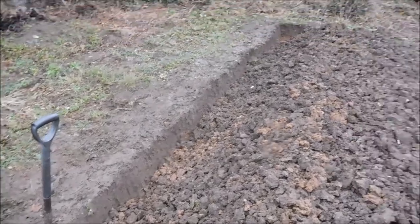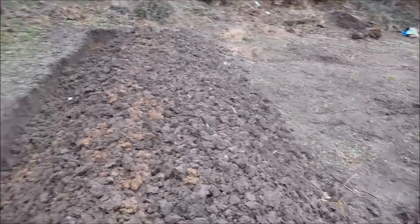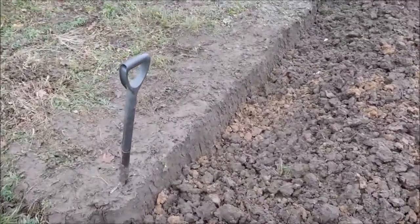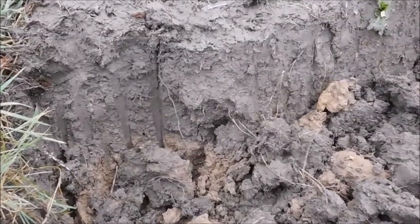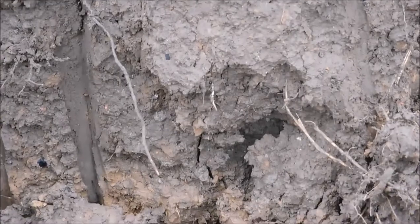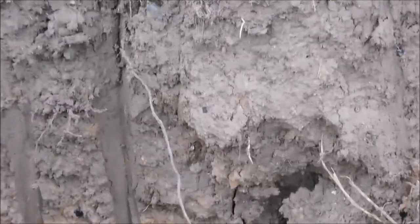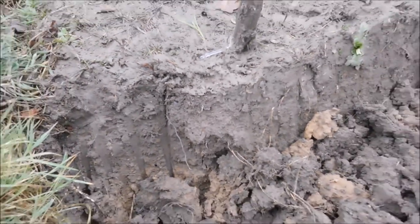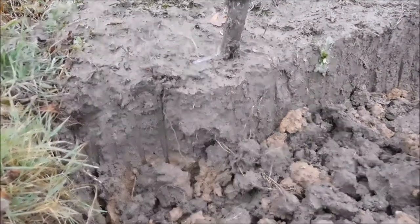Now, this plot hasn't been touched for a few seasons, a few years. So the soil is very compact. Very compact. And there's between 10 inches and a foot of very compact topsoil, very heavy. Quite damp at the moment. We've had a lot of rain recently.